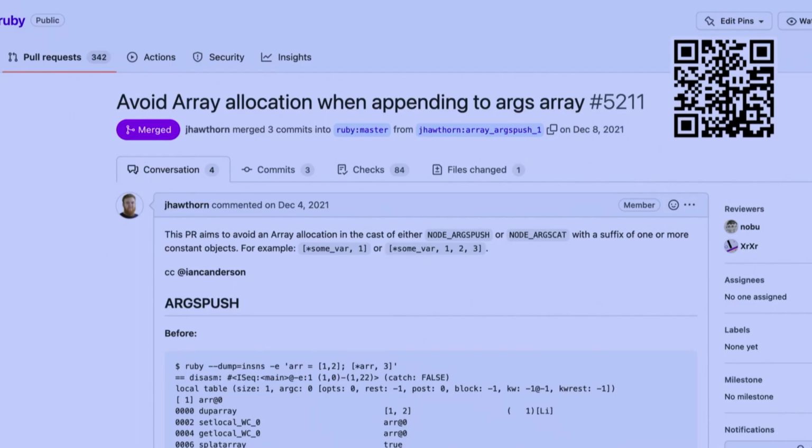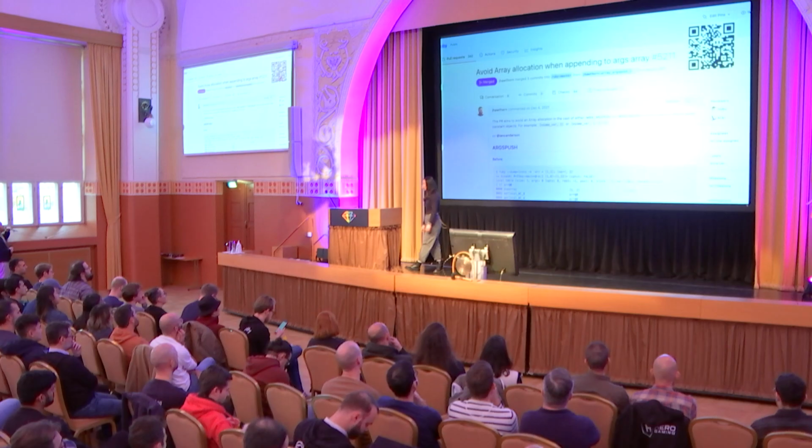I mentioned before that Peephole optimizations are found and implemented by humans. So that's essentially what he did in this PR: he noticed that there was a case that could be improved. It is the example that I showed you where he swapped out dupe array for a more efficient instruction, put object.